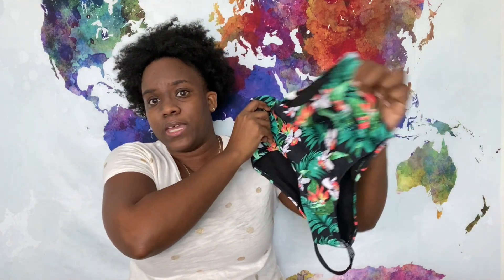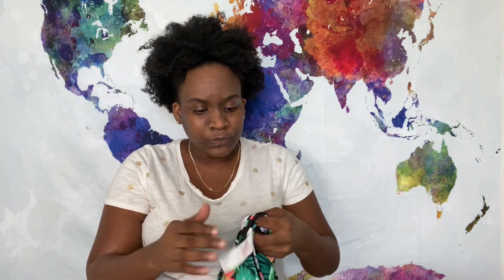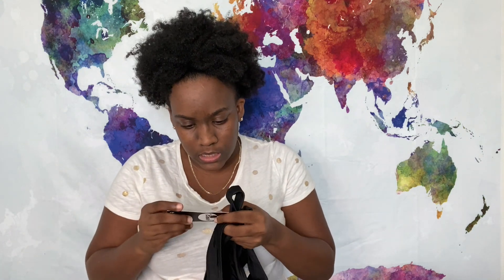The next is another swimsuit from Boohoo. I purchased this high waist bathing suit bottom separately — it's a print. I love wearing prints: floral, leopard, anything bright that would bring out my complexion. This was $4 for the bottom. Then to wear with that, I purchased a separate bikini top. I ordered a size up just because of the upper area — had to make sure I have enough coverage. This was also $4, and it's called the mixer matte square neck bikini top, also from Boohoo.